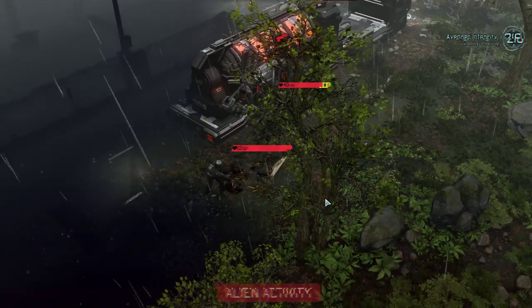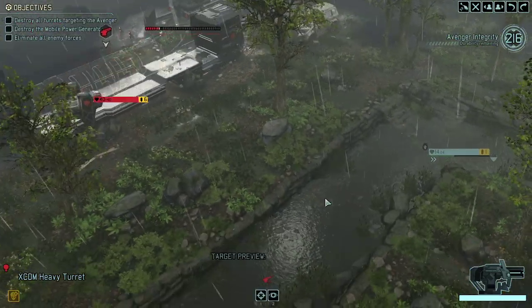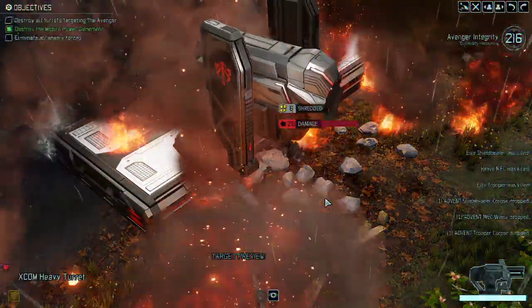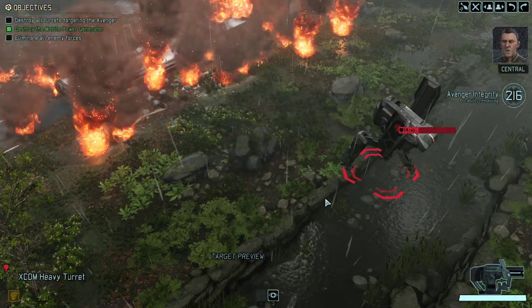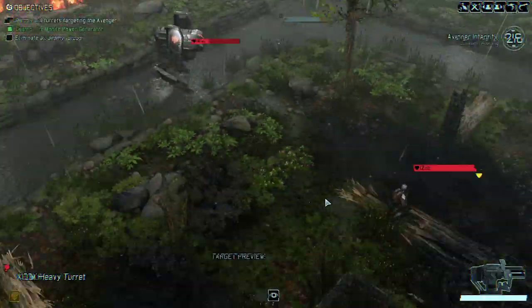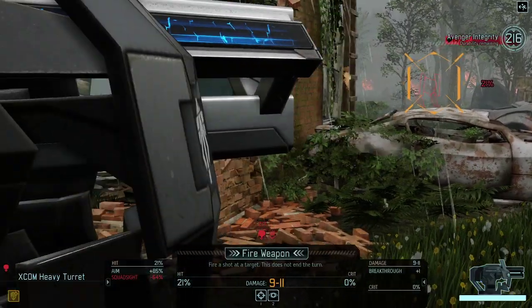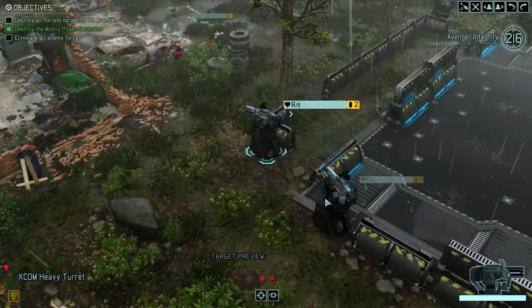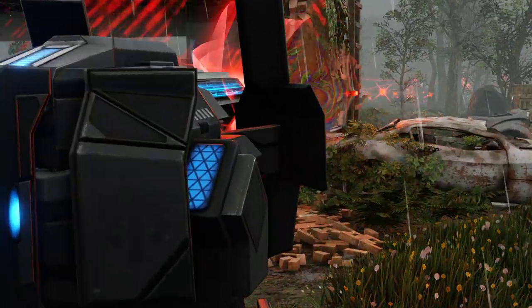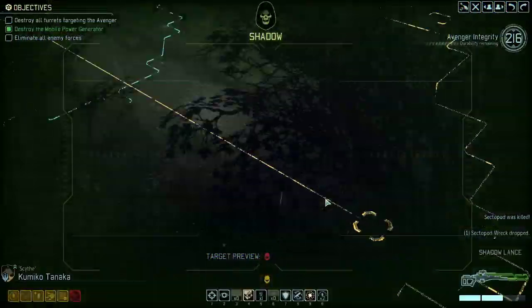Oh, nice. They are even moving into range. That is helpful, because the 32 points of damage soften them up quite a bit. The generator is down and the cannon is disabled. Now we just need to mop up the remaining enemy forces. You know what? It's good enough to take some shots. All right, sector pod down.